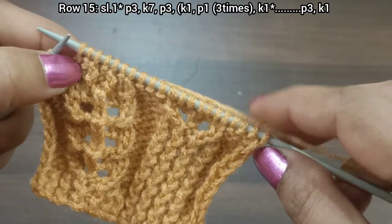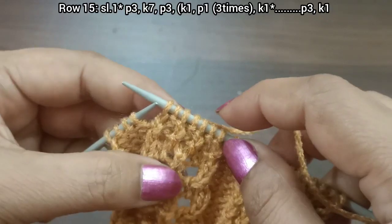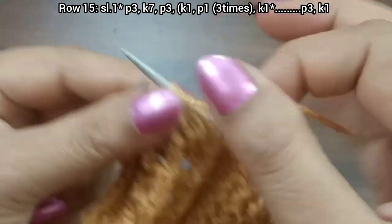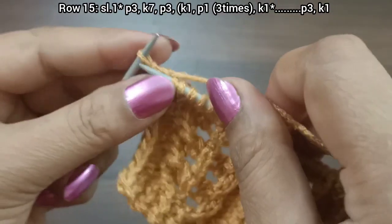The repeat is from here to here, which is purl 3, knit 7, purl 3, knit 1, purl 1, 3 times, knit 1. Again, we repeat this pattern. Last 4, purl 3, knit a stitch from the right side.